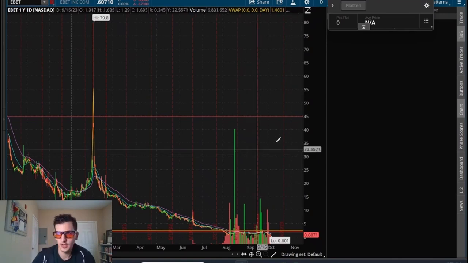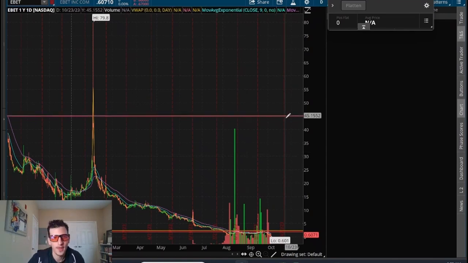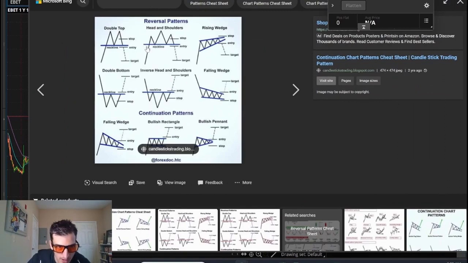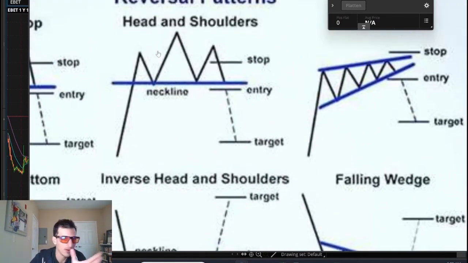So a lot of the times you'll get chart patterns that look like they're going to be a head and shoulders pattern. It's going to reverse. And it turns out that once it gets back to the low, we can pull up that head and shoulders again. So here's your head and shoulders. It really depends on market sentiment and other aspects of the chart and the level two as well that you want to be looking at. But these are really good for entries and stop losses, a good guide on pinpointing that entry.